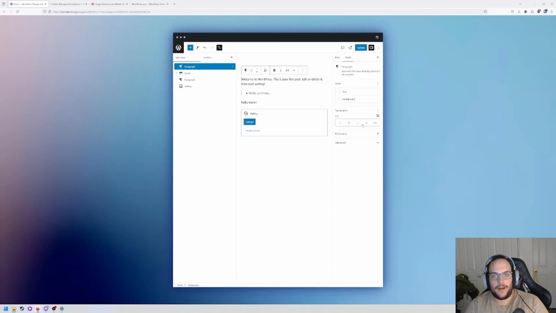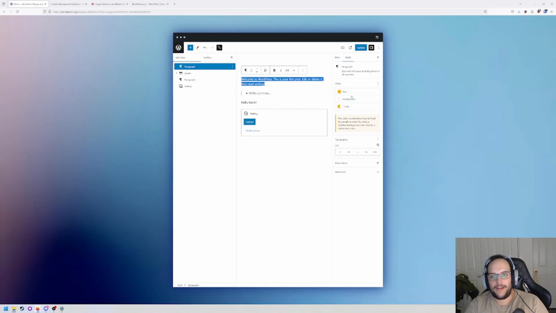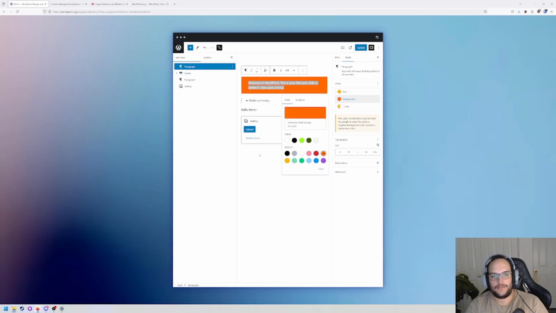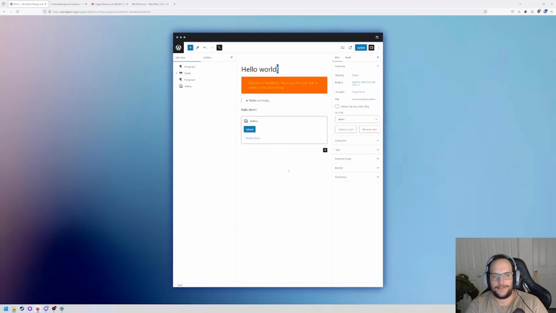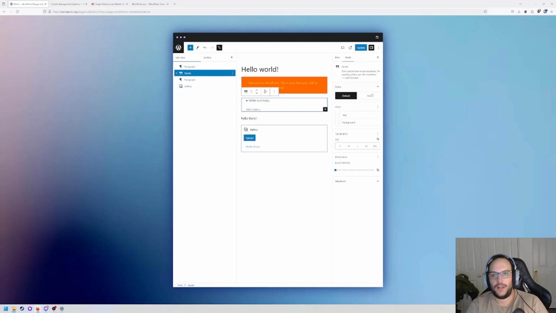If I went to my paragraph tag, the top one here, I can change the color of my text if I wanted to. That's a little bit garish. I'm going to change that to something a little bit easier to see. There we go. And I can add a background if I wanted to, so I can change that to red. Look at my design skills coming out. Woohoo. And I can go ahead and change that across all styling, across all blocks individually. You can style them as much as you like.